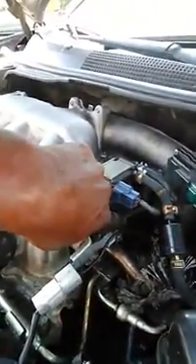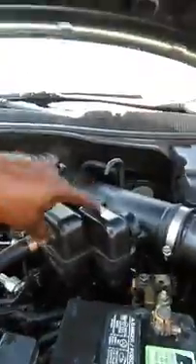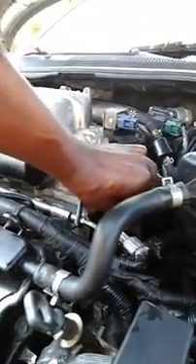The second one, the right-hand camshaft sensor, is inside here right on the side of the second head. You can access it by just taking this off and using an extension, going right over and grabbing it. It's straight — it sits in there just like that and the connector slides face-on into it.